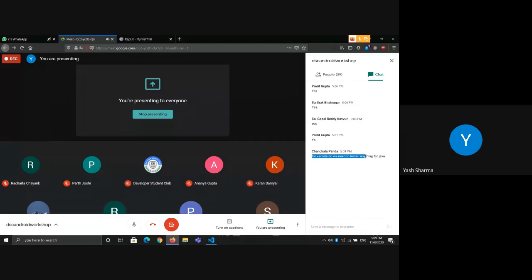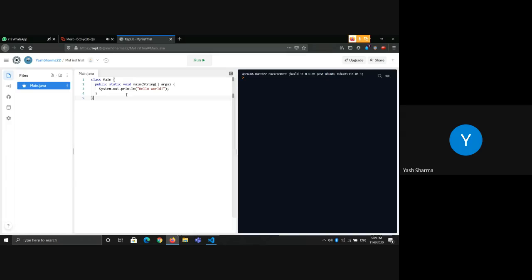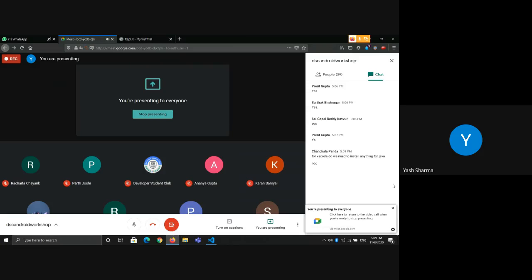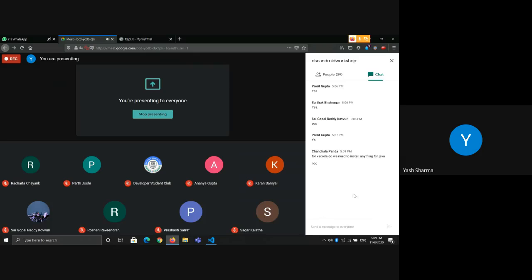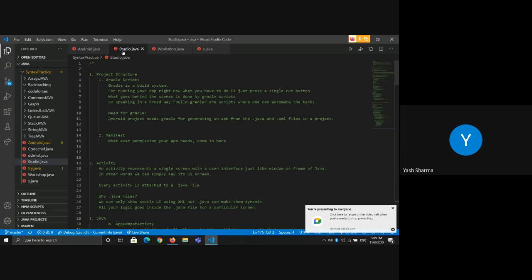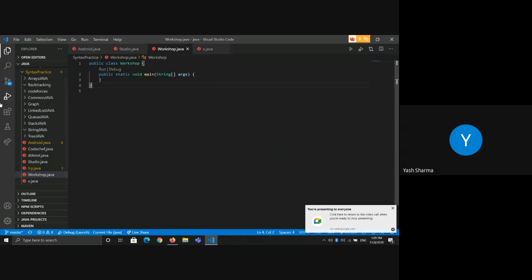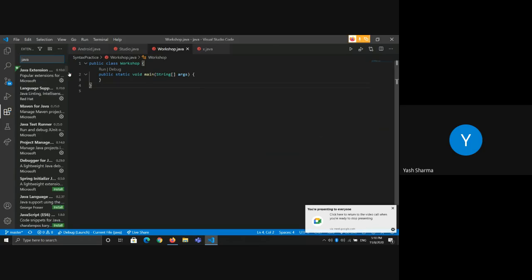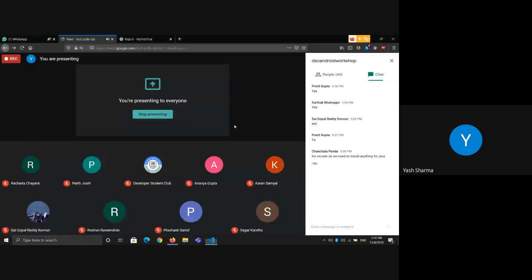Okay, so for VS Code, do we need to install anything for Java? If you don't have VS Code right now, I suggest you use REPL only. Are you guys following along? Okay, you have VS Code. Then you can code in VS Code as well. This is VS Code basically. In the extensions tab, you have to search for Java. This is for VS Code, guys.